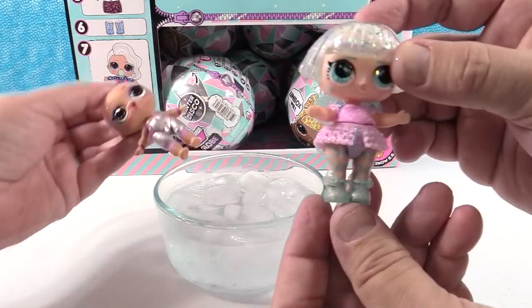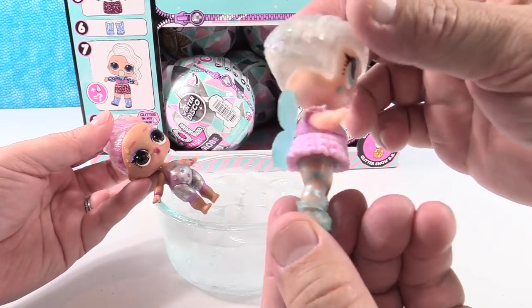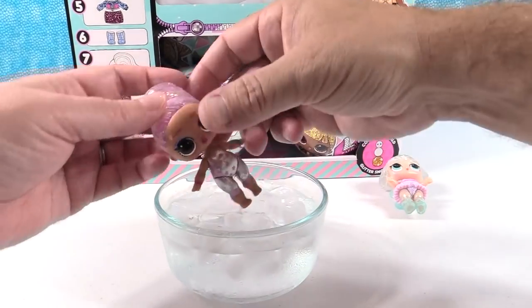Okay. So here is On Point. Oh, she's so cute. She's adorable. Isn't she adorable all dressed up? I love the wings. Very cute. She's like the butterfly swan princess. Yeah. All right. There you go.